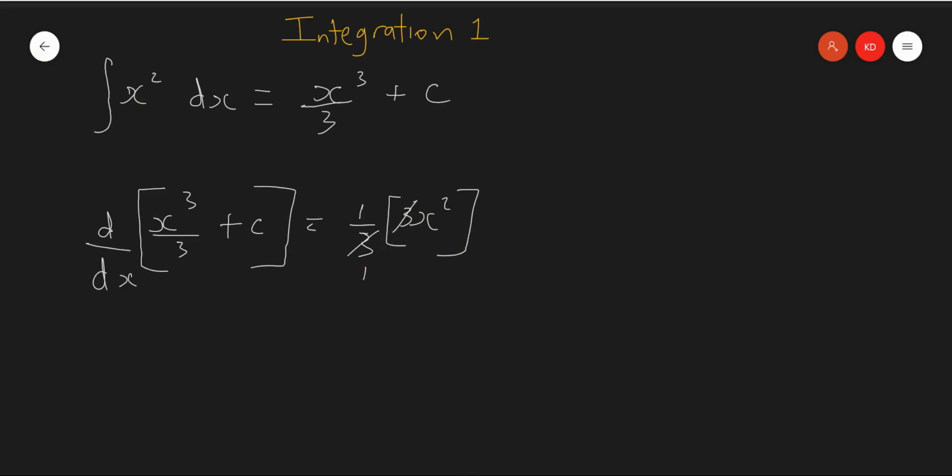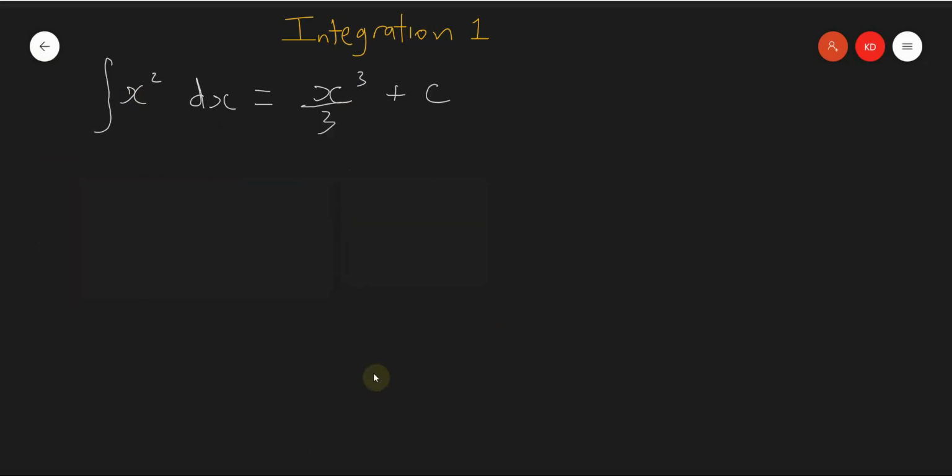Now let's try another problem, and then we can write a general rule for this. Now let's say we're asked to integrate 4x cubed, with respect to x, of course. So look at the problem again and ask ourselves, what would we differentiate in order to get an x cubed? And simply put, that must be x to the 4th, because if you differentiate x to the 4th, when you reduce the power by 1, you're going to get an x cubed.